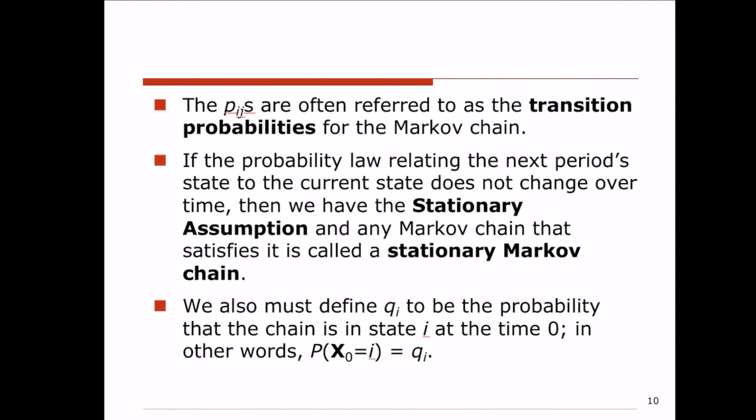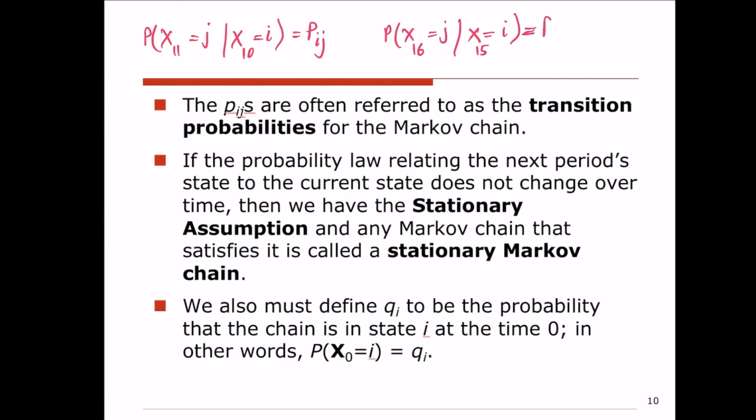Okay, now if these transition probabilities do not change over time, meaning that I tell you that at time t, at time 10, we are at a state i, and we want to know the probability that in the next time step, 11, we end up at state j. Okay, so this transition probability I'm going to show by Pij. And now let's assume I'm looking at a different time period. Let's say we are now at time period 15 and we are at state i, and we want to know the probability that in the next time period, period 16, we end up at state j. Okay, again this transition probability is going to be Pij.